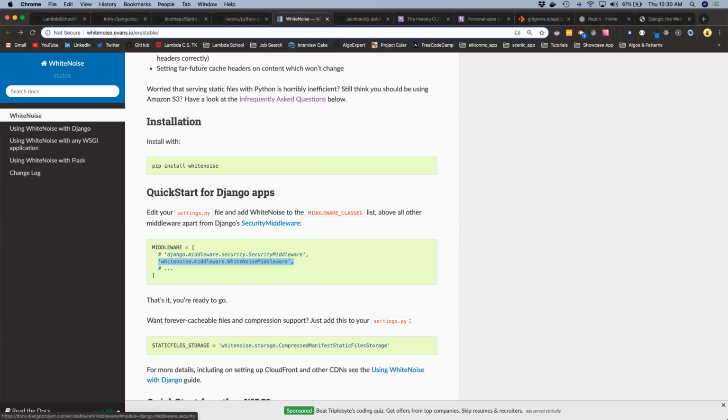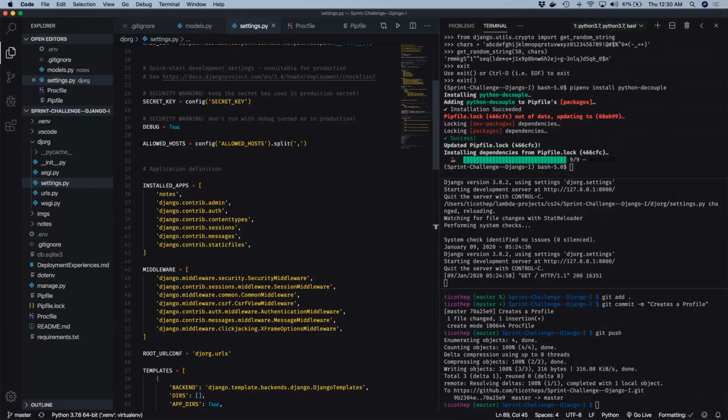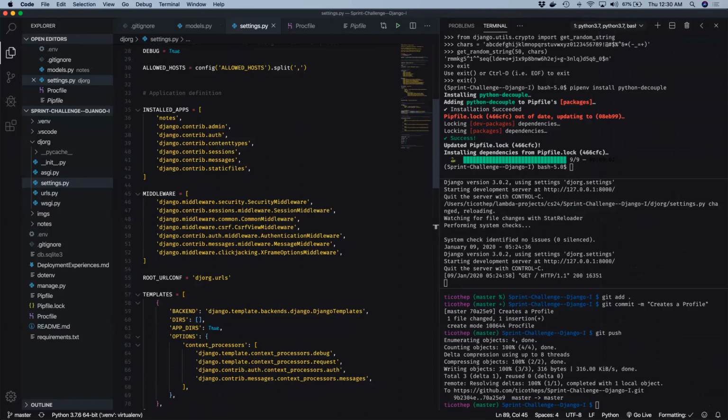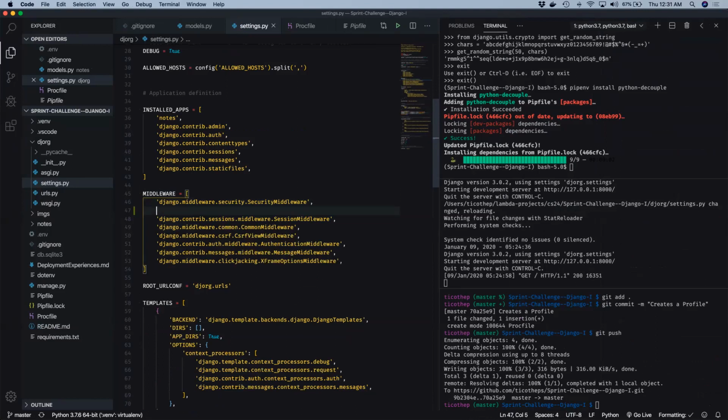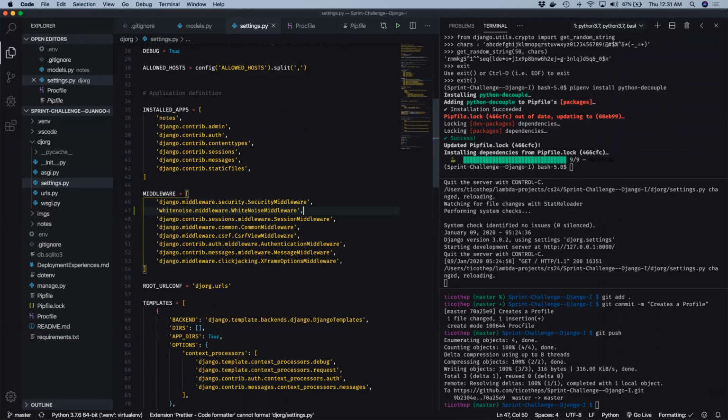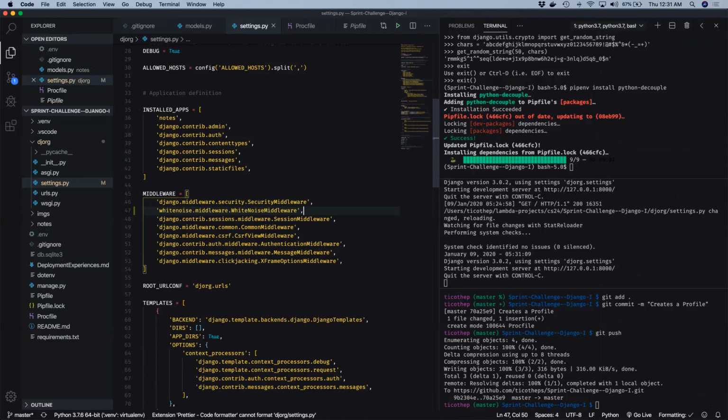So basically everything except Django's security middleware. So let's go back here. So here's our middleware section. I said everything except for Django's security middleware. So we're going to indent one below that. Command V, then Command S, and now we have it saved.